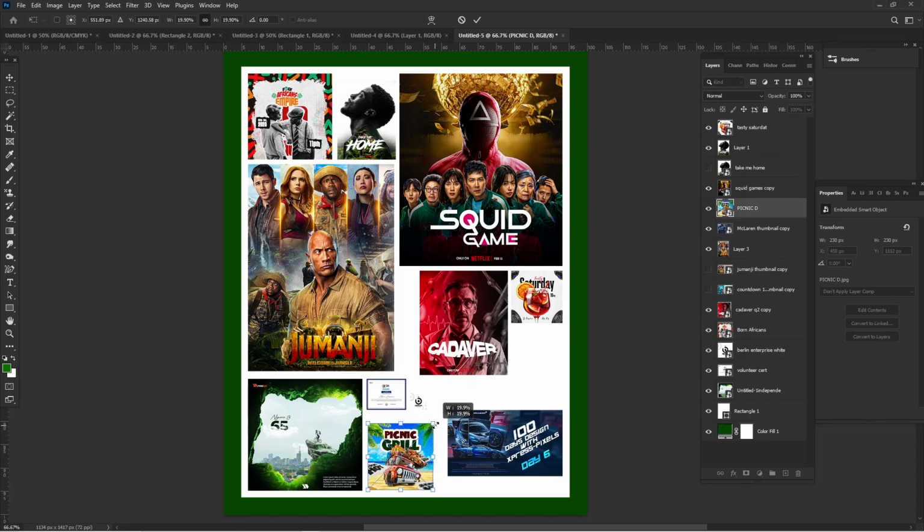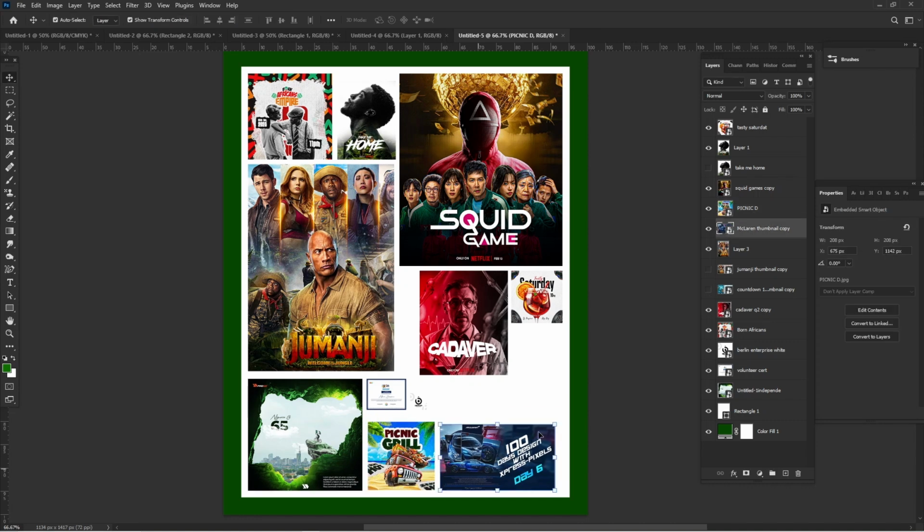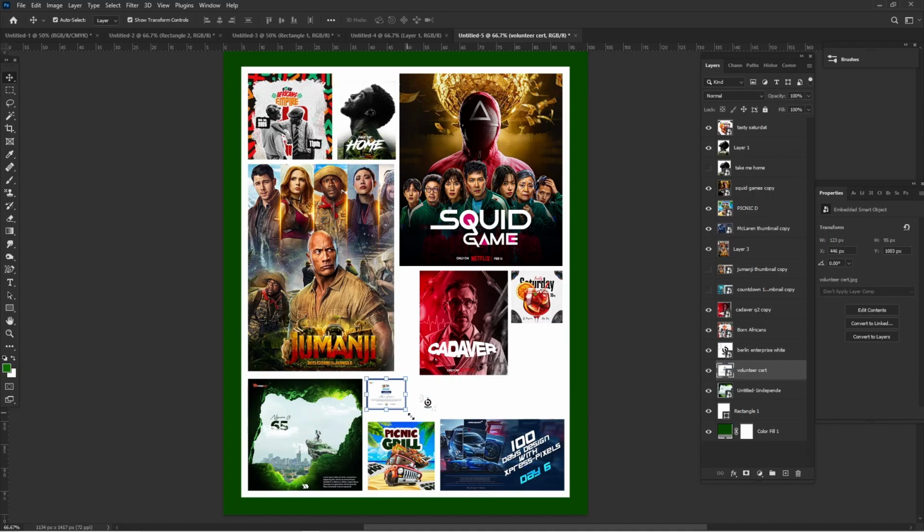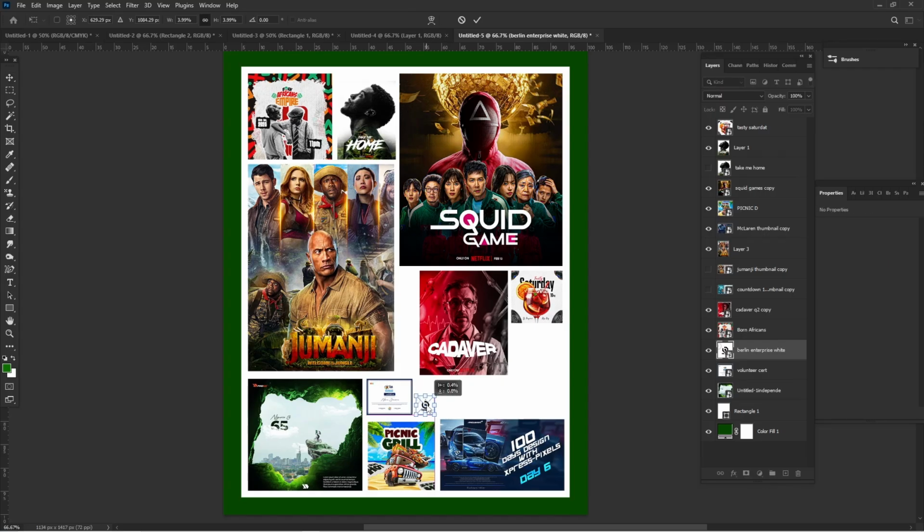Also reduce the size of this. Place this one here. So we increase the size of this a bit. So we drag this one out. Increase the size of this one. Alright. Enter.